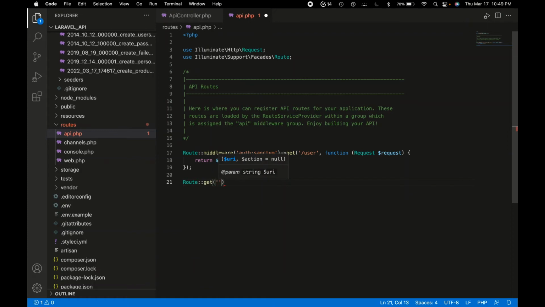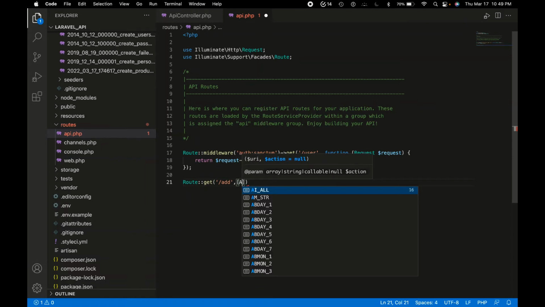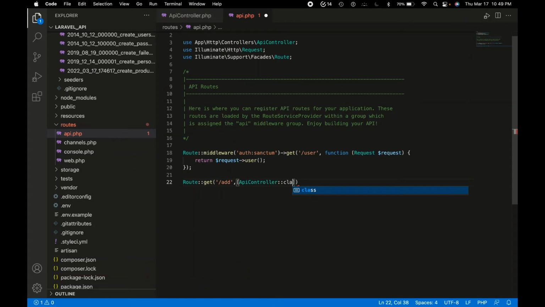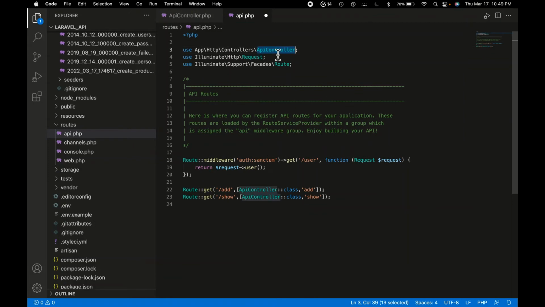Inside the get, write the URL add, and then pass an array. The first parameter will be the ApiController class. The second parameter will be the method name add. Same for the show method, show. So we need to import this ApiController. This is already there, ApiController, and it looks nice.